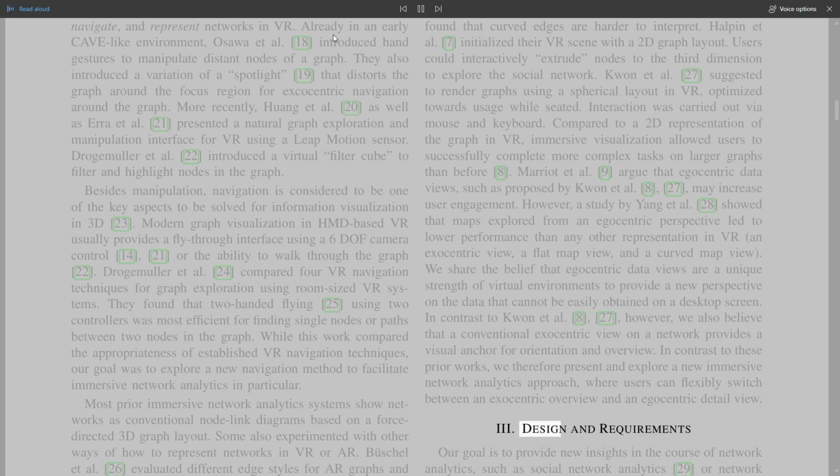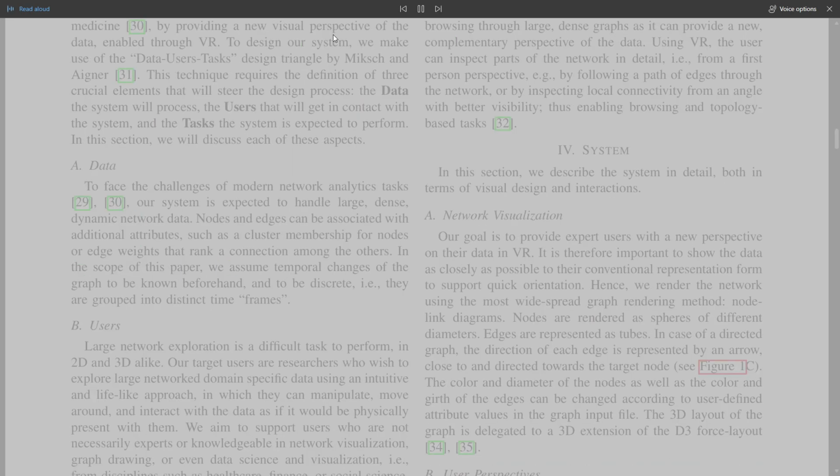3. Design and requirements. Our goal is to provide new insights in the course of network analytics, such as social network analytics [29] or network medicine [30], by providing a new visual perspective of the data, enabled through VR.